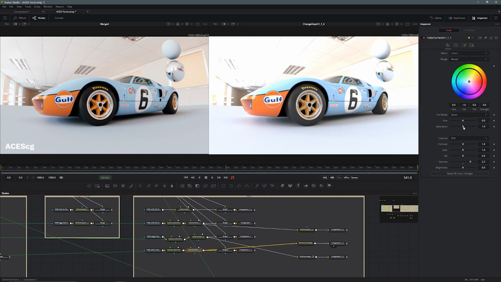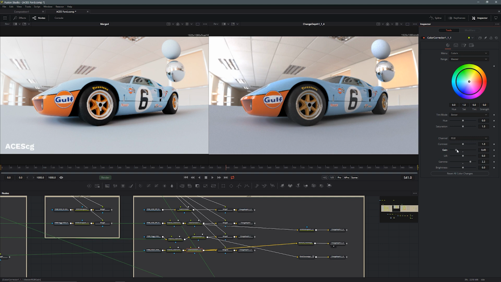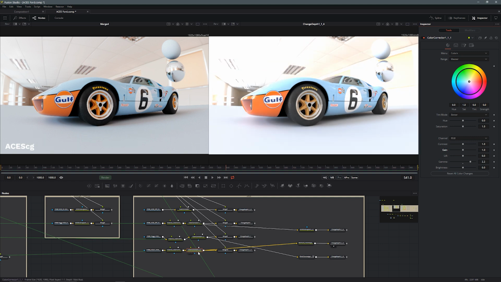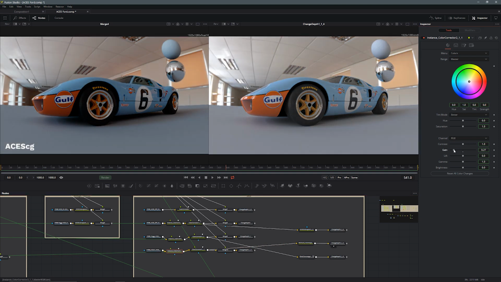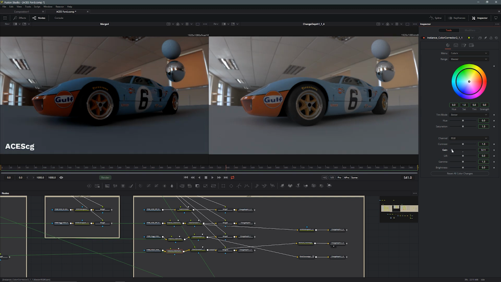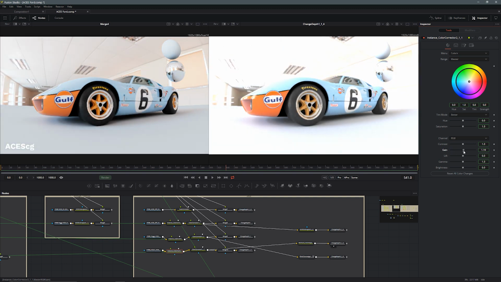But you can see this doesn't really work. Even if I bring the gain down, it's just not. Actually, let me do that with my linked color. Yeah, so this one. If I bring this gain down, it's better. It's not doing anything nearly as beautiful as what the ACES is doing, and especially it falls apart when I start to blow it out. So that's just not even working at all.